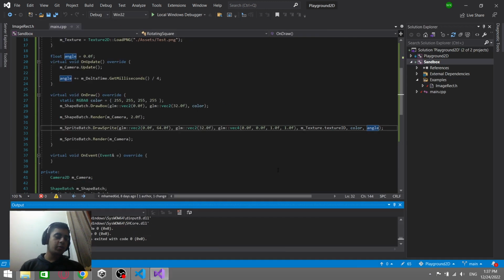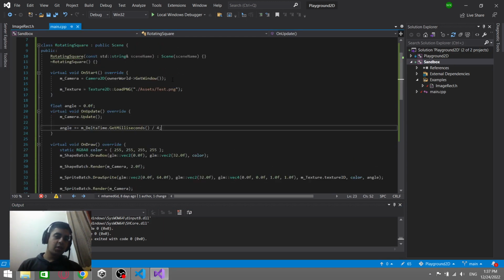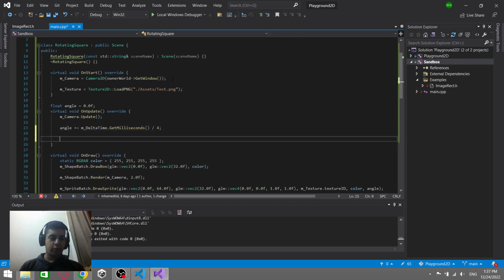Oh wait, I want to make the camera zoom in and out, zoom in and out. So this is something you could do. You could just change the scale of the camera. You have the camera, that says scale. What do we want the scale to be? We want it to be linear, forward and backward.